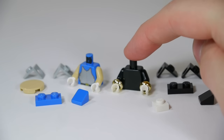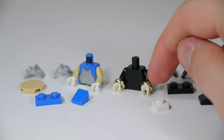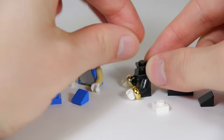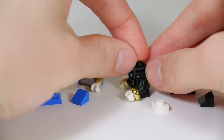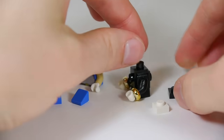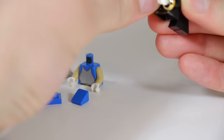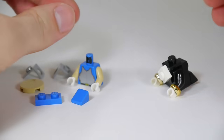For Shadow's torso, we'll again use a black torso, black arms, white hands, and then gold rings around the arms if you want to get fancy. We'll do 2 neck brackets, black if you've got them. One going back, one going forward. On the back one, we'll take a 1x2 plate and a black cheese slope. Put that down for his little spine tail. And take a 1x1 plate in white diagonally on the front for his little tuft of hair.